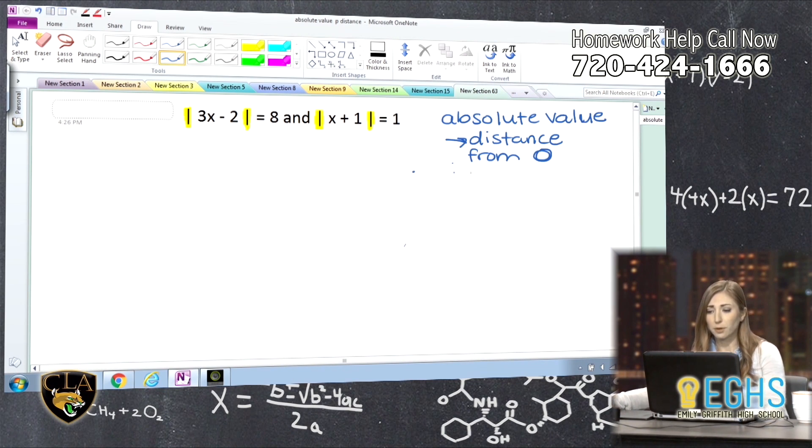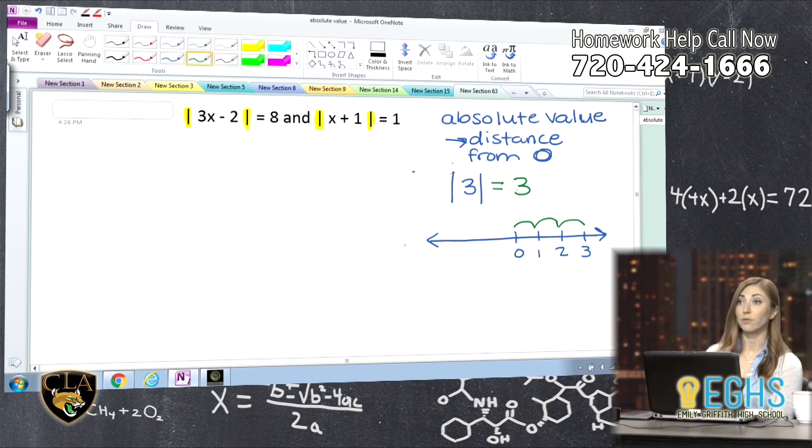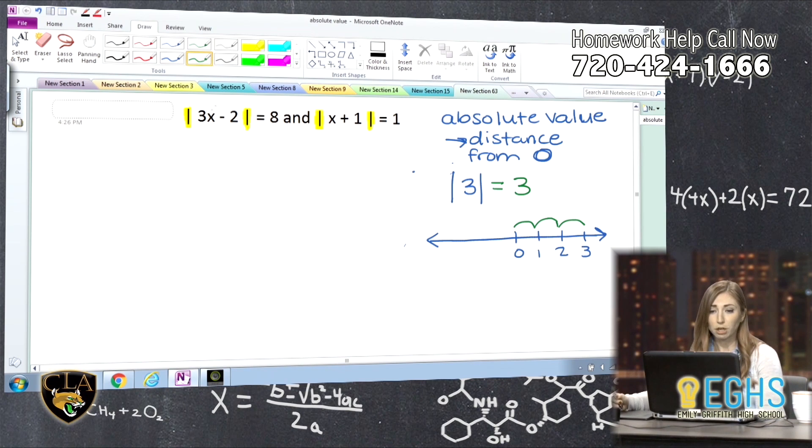And what I mean by that is on the number line, or if we're doing an absolute value on a coordinate plane it's the distance from the origin, from just zero. So here's just an example here. If I were to say the absolute value of three, if you think of a number line here, and here's my zero, one, two, three. The three is actually three spaces from zero. So our absolute value of three is three.